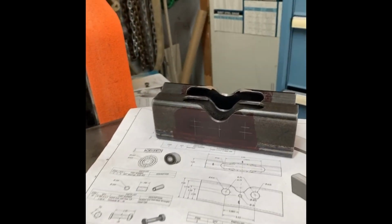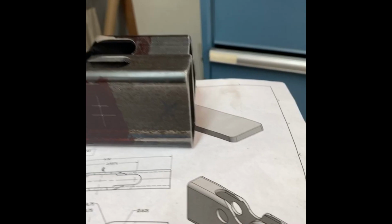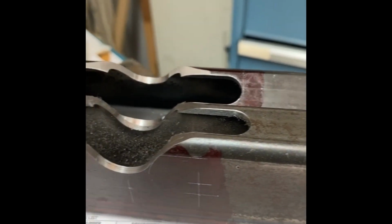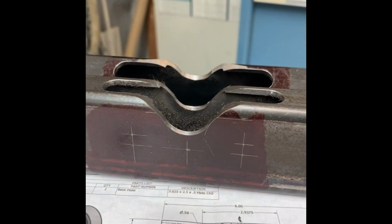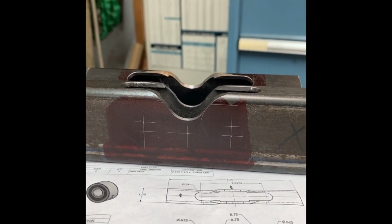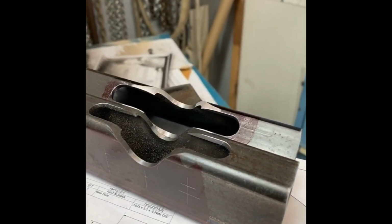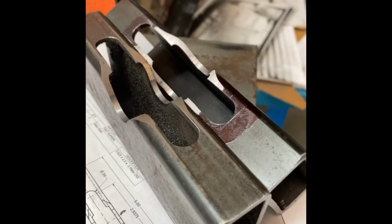Now we're over at the belt grinder again. You can see my layout on the tubes, and I've got to get the two radiuses tangent. So you can see my marks, and basically I just used the belt grinder and walked it right in there. Turned out just perfect. Really, really happy with it. And they turned out real clean.